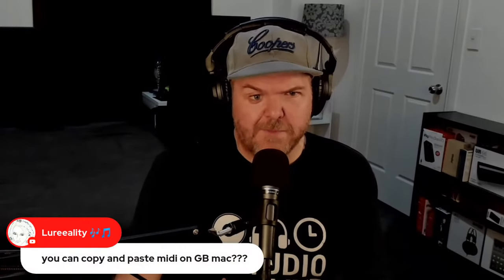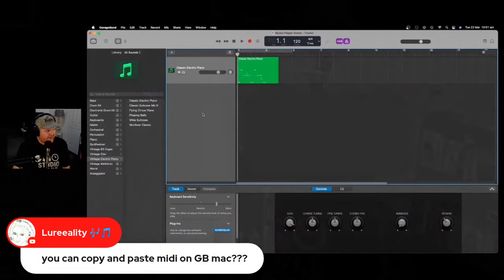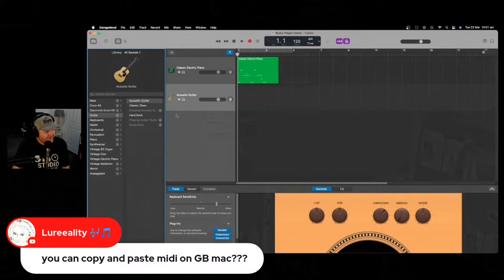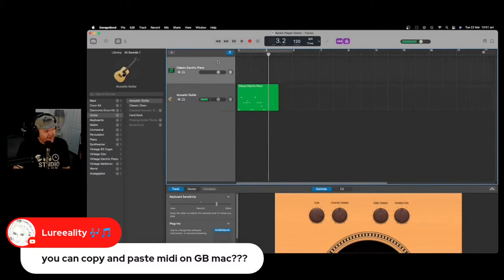You can copy and paste MIDI on GarageBand Mac. Yeah, you can, indeed. So if we come in here and set up a new software instrument track, and we just make it the guitar, which sounds pretty dodgy, and we drag this over and put it there, it's now on the guitar. Basically anything green can go onto anything green, anything blue can go on blue, yellow can go on yellow.